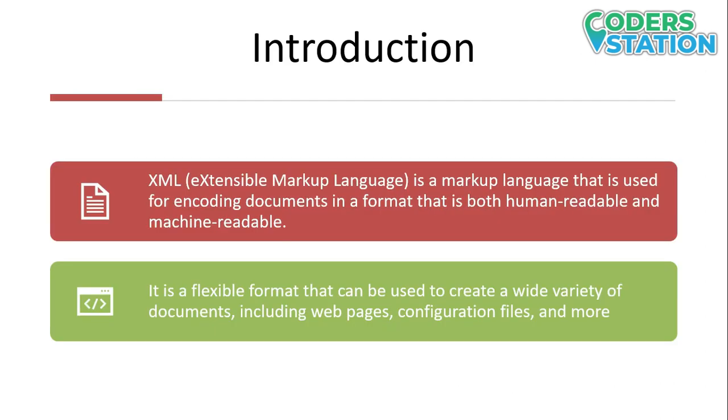XML stands for Extensible Markup Language. It is a markup language that is used for encoding documents in a format that is both human readable and machine readable. It is a flexible format that can be used to create a wide variety of documents, including web pages, configuration files, and much more.